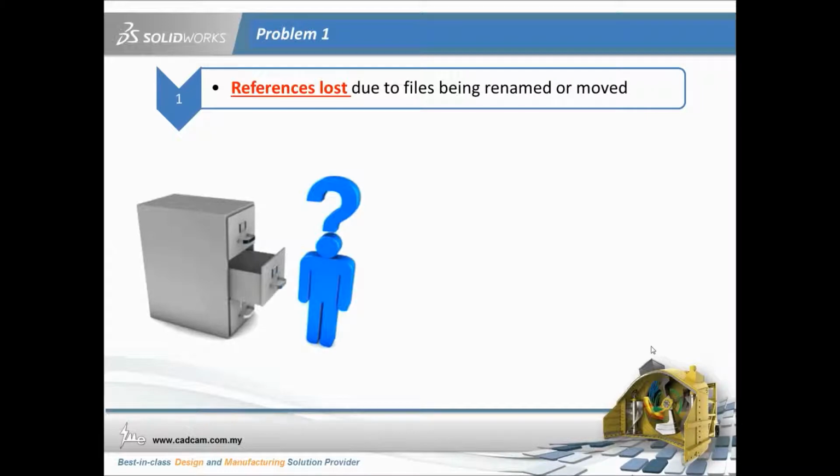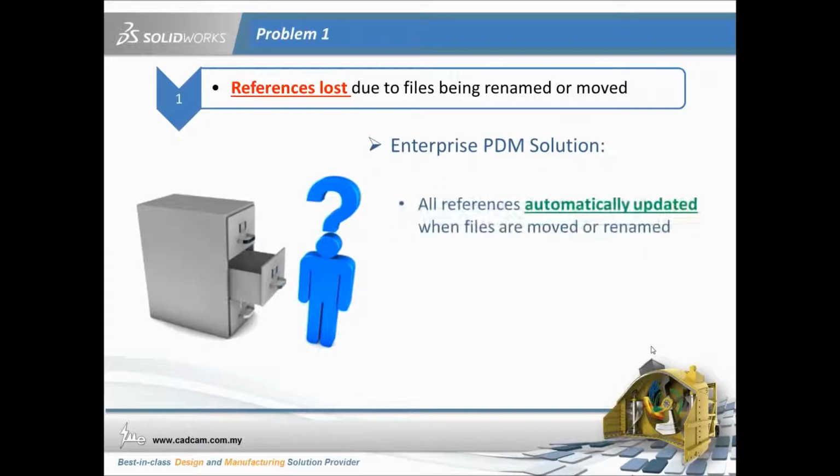For problem 1, the reference is lost due to the file being renamed or moved. So the solution that can be provided by EPDM is that it will help you automatically update all the references of the files which have already been moved or renamed. So the user will no longer need to manually repair it.